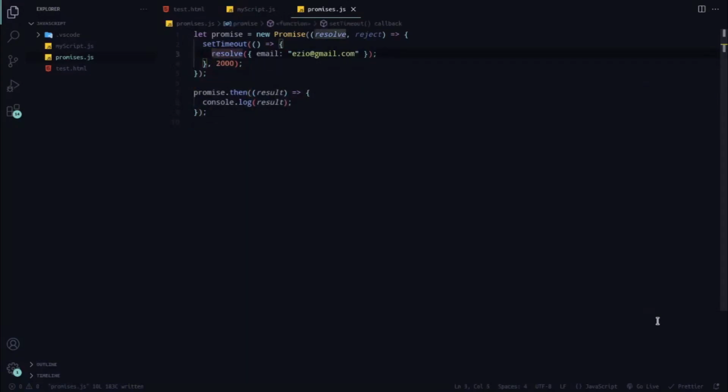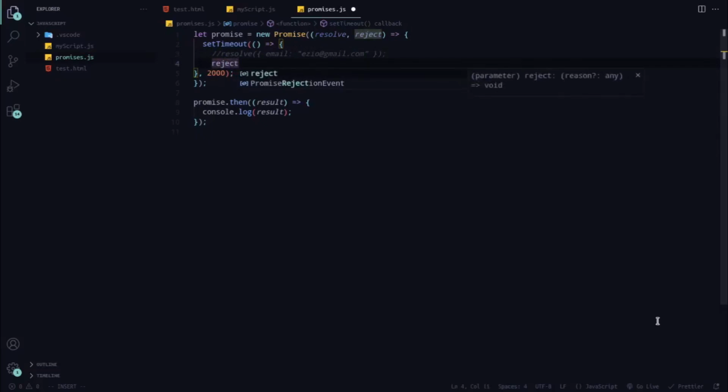For now, we can handle successful asynchronous operations. That's because we are calling resolve. But what if something goes wrong? What if the server went down, or something went wrong in our asynchronous operation? So let me comment this. I would call reject to change the state of my promise, and I would specifically change the state from pending to rejected, and I would provide the error value. In this case, I will just say, for example, server is down.